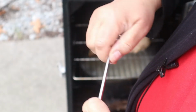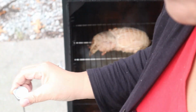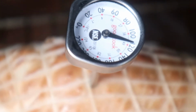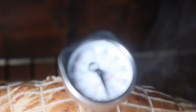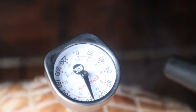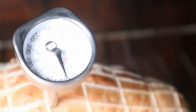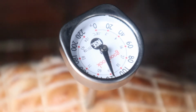Now let's take the temperature. Okay, so poultry, in the breast, should be about 165 degrees Fahrenheit. So let's just check. You're going to put it in the thickest part of the breast. Let me see if I can get you closer. All right, so zero is here. And right now we're about 120. Not quite 120 yet. So let's give it another, we'll come back in about a half an hour.